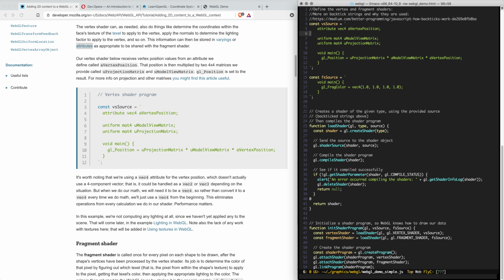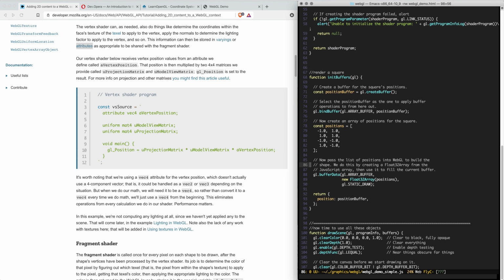So your vec position and so on. And I'm actually going to skip ahead a little bit, because one thing you'll notice is that init buffers just takes a GL object, that webgl context, and it doesn't really refer to any of the shader program stuff. So how does it get linked in? But we'll see that in a moment.